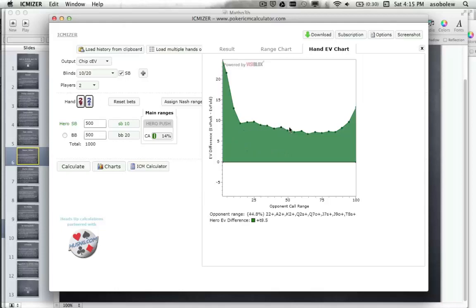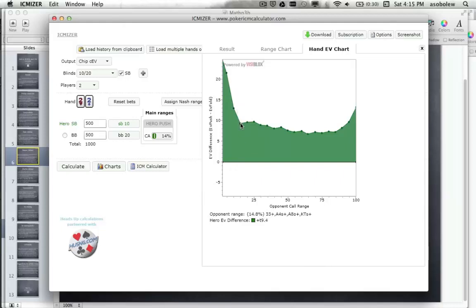So you can see that the big feature of pocket twos is that it's got a really flat expectation. It really doesn't matter too much how much villain calls. In fact, the more villain calls, the worse the expectation goes. Notice these little jumps. That's mostly going to be due to discontinuities, like when you add in connected hands. Connected hands fare much better than disconnected high card hands. The ordering is, of course, done using high card hands.